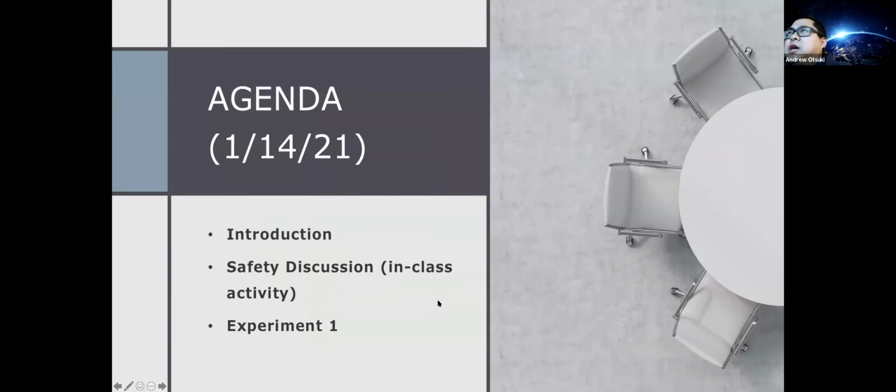We're going to do some introductions. Then we're going to go through a safety discussion. We'll go through that website together as a class. It's required, so just bear with me. You're required to complete it and submit the assignment online. So you just watch along. You can do it later on your own really quick. You don't even have to watch the videos again. Then you'll be good to go. Make sure you do the safety discussion. It'll probably be counted as points on participation.